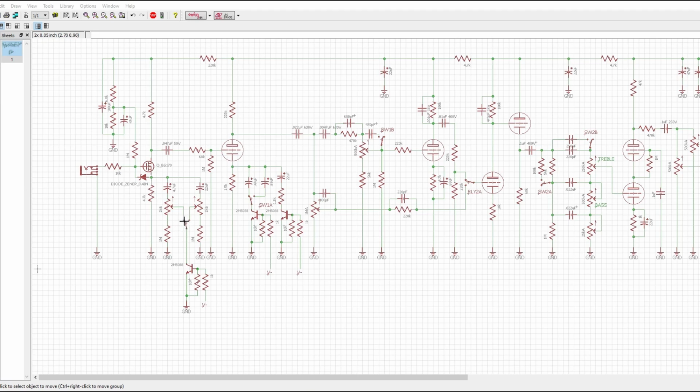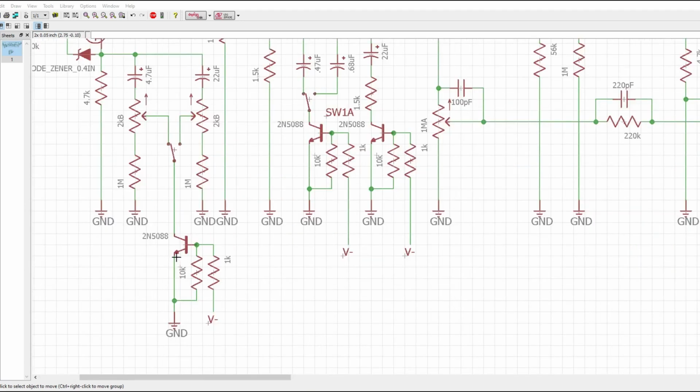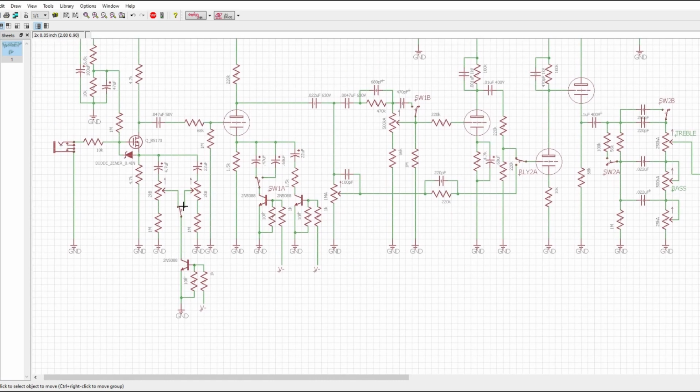That allows us to get a larger amount of boost when we switch in and out. This is actually one of the relay switches here, so it'll switch between a 4.7 microfarad capacitor and a 22 microfarad capacitor. On the lead channel, I want to be able to cut a little bit more of the low end off just to keep things nice and tight and avoid any blocking distortion. When I apply a negative voltage to the base of this transistor, it's going to switch the transistor, so that allows me to turn the boost on and off, and then again, depending on which channel I've selected, this relay will determine which channel is connected to ground.